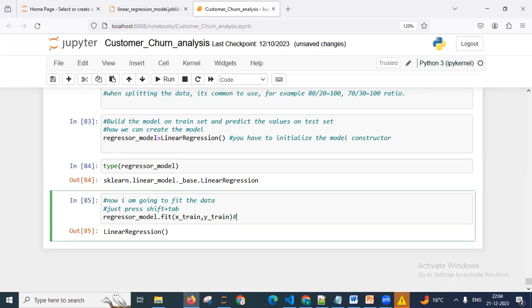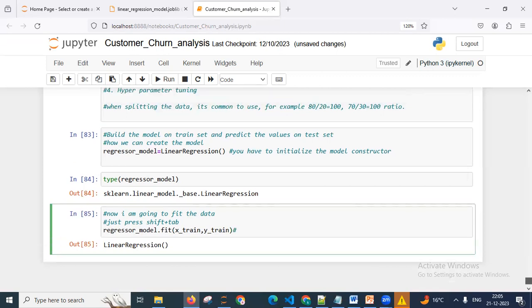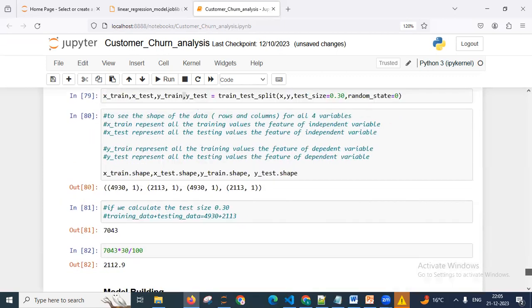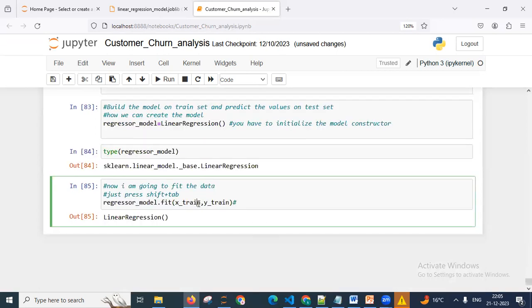Tell me. It is the independent variable of the training data. X is your independent variable, y_train is your dependent. So fit the data on the training set, not testing. Please remember, we have to train the model on the training dataset.